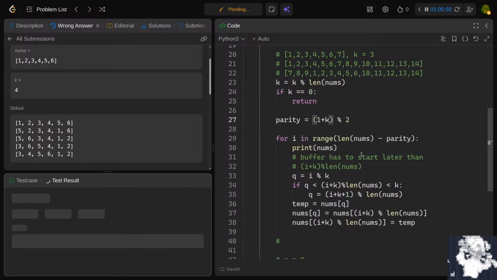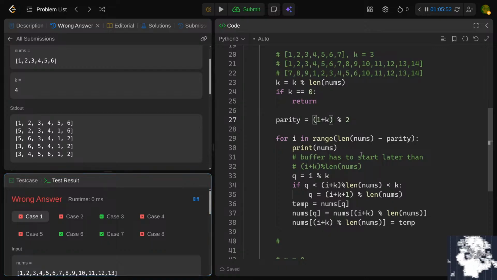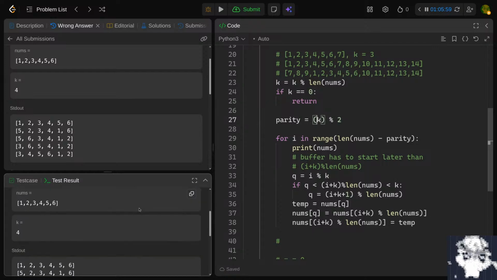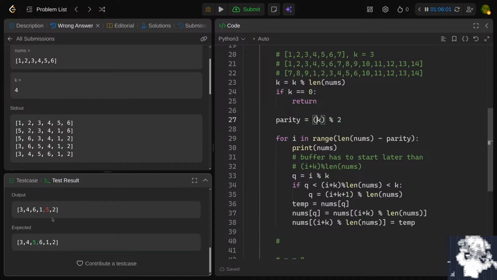It's not just K. It's nearly just K, but actually this is weird because I'm off by a lot here.